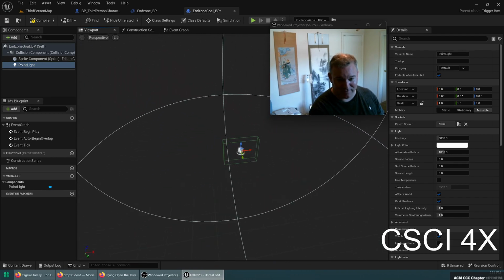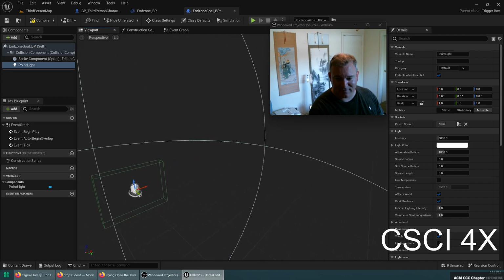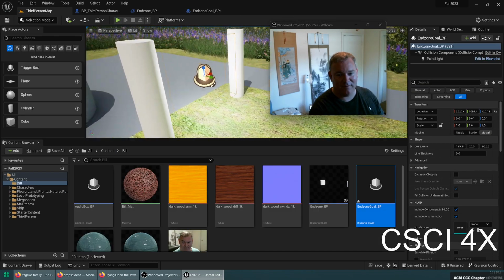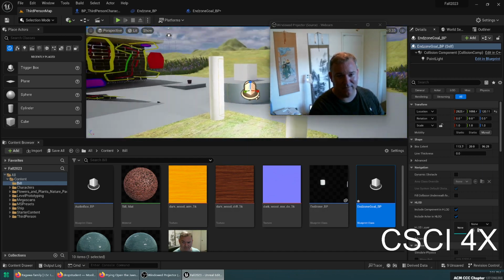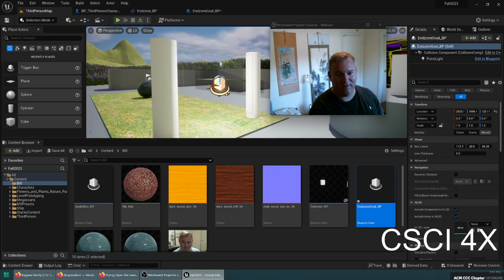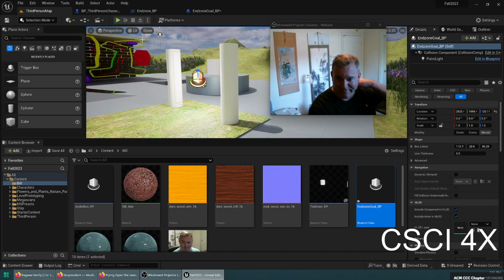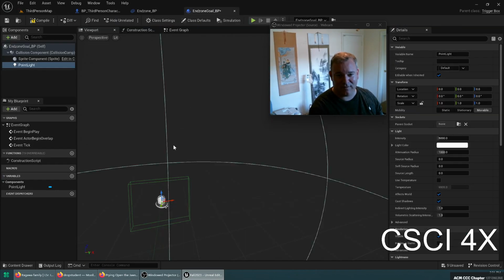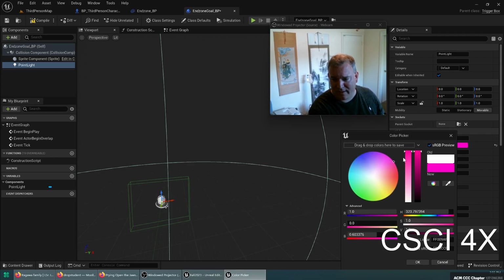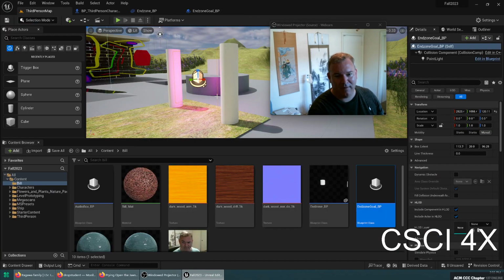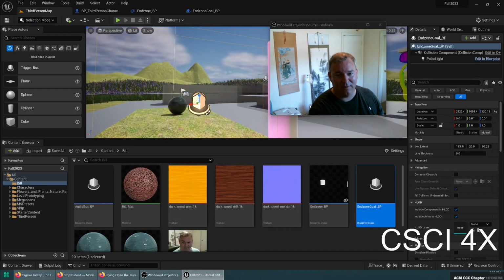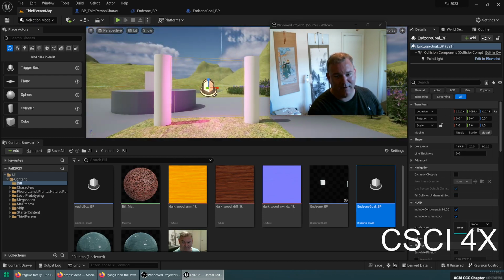Like how large? This looks colossal, right? How big is this going to be in my scene? Whereas here you can see it's a fairly small light, it's just glowing a little bit. So that's why I like doing things out in the editor and then turning them into blueprints, just because there's no sense of scale here, because you don't have references from all the other objects near you. Make the light, maybe we'll make the light purple. Yeah, there you go. So we have this glowing purple area here.